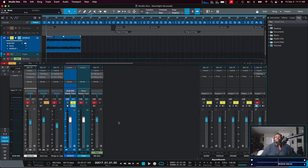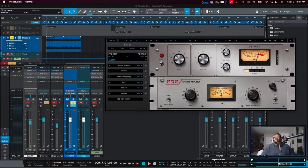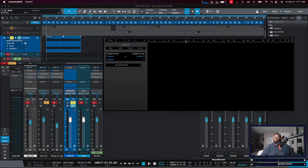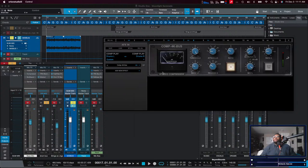So this is the way you route through the hardware. It's a little bit finicky, so you have to work your windows around, but this is how it works. I know that my drum bus is going through, I think, 5 and 6? Nope, that's vocals. It actually labels it afterward. So it's key to label your outputs, because it tells you where you are. All right, I want a bus compressor. Let's go ahead and get the 4K bus.